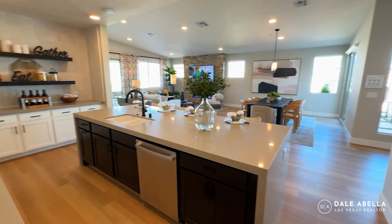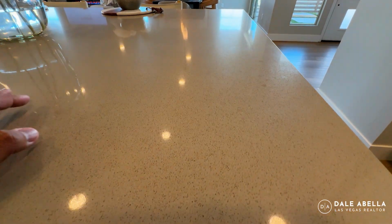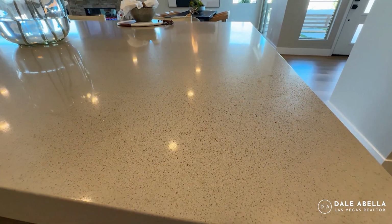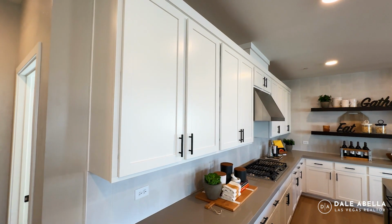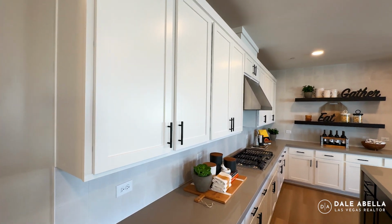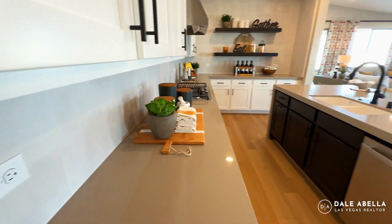Now, as far as the kitchen goes, oh, actually, you know what? This kitchen countertop might be one of the included quartzes, but I'd have to double check, but I think this is the included quartz, okay? What's not included though is that they did a waterfall. So if you want to do that, that's optional. Okay, so we do have the upgraded cabinets. They are 42-inch cabinets, so the standards are 42-inch, but I think it's just a different color. And then also we have this very nice backsplash, okay? So that's optional as well.